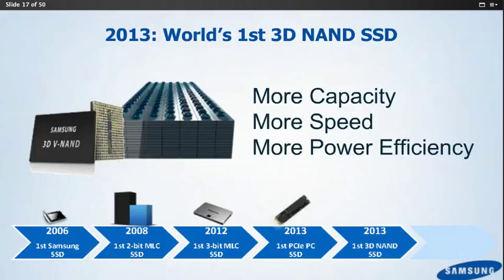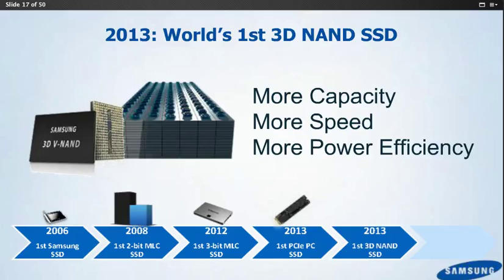And in that same year, we delivered the world's first 3D NAND SSD. Now, the memory industry has traditionally increased densities by going down in process geometry, which means squeezing the memory cells ever closer together. But we're at a technology point where the cells are so close together that they're interfering with each other. We're currently at about 128 gigabit per die densities, so there's a real question of whether we can get to 256, let alone anything beyond.